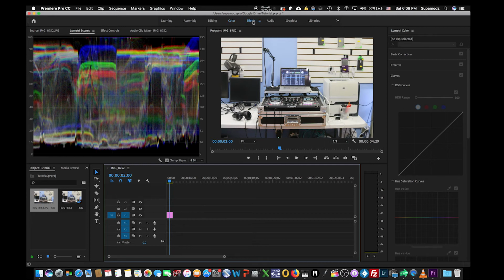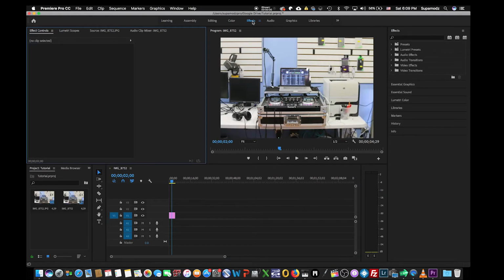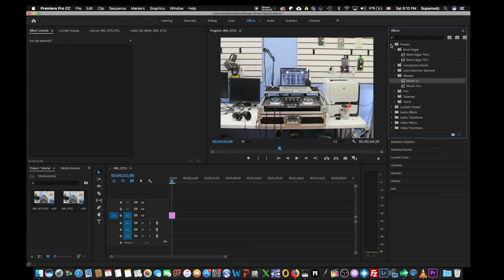Now we're going to move on here to your regular effects control. Now the regular effects control is basically the same thing, but now instead of your controls being on your left hand side in the bottom, it's on the right hand side in a bigger menu. So the effects control is basically the same thing. You can control your effects from there. If you want to grab something here, drop it into your video, you see it in your program monitor, and you're all set to go.